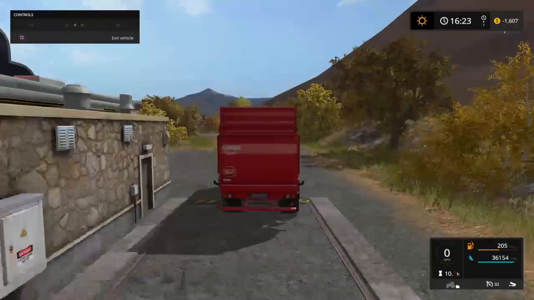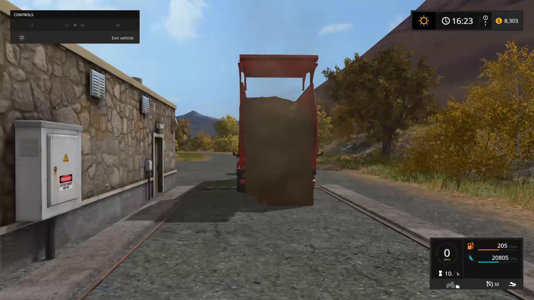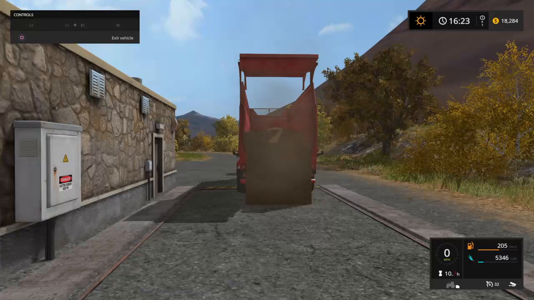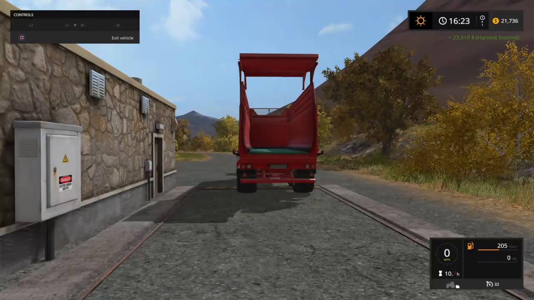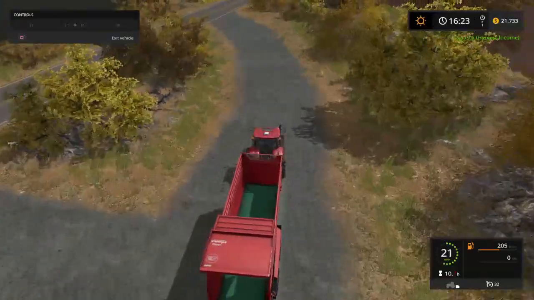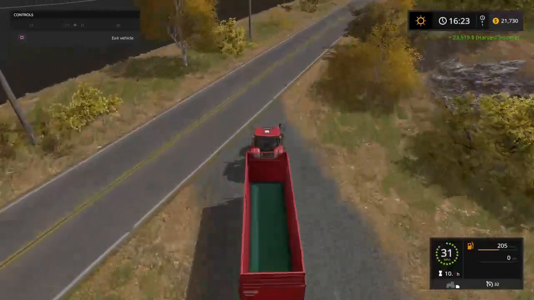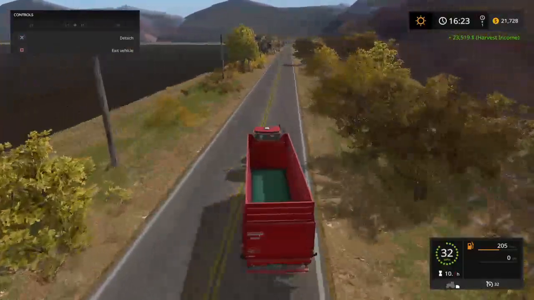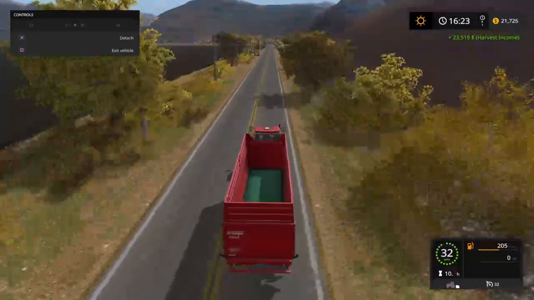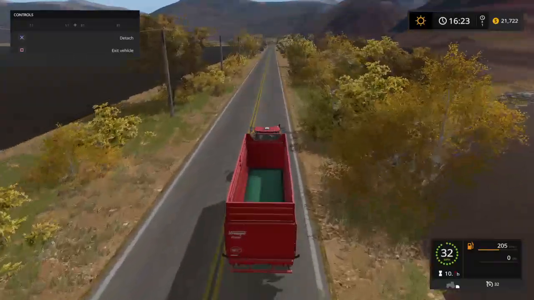So much money we made here. 23,519. I was close. But we didn't have a full load, so I thought it might be a little bit less than 25 grand. Alright, so now we're back in the black with $21,724.